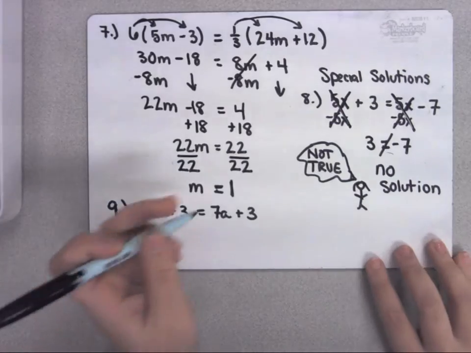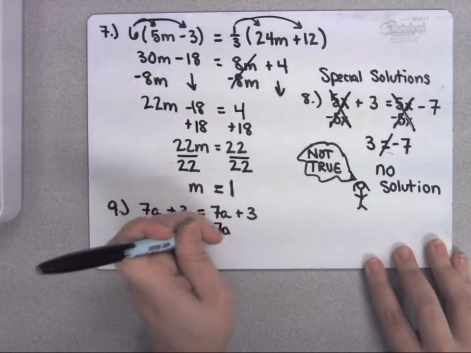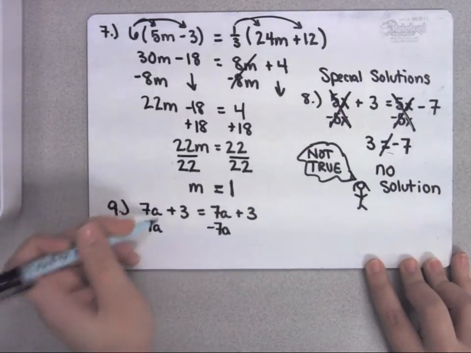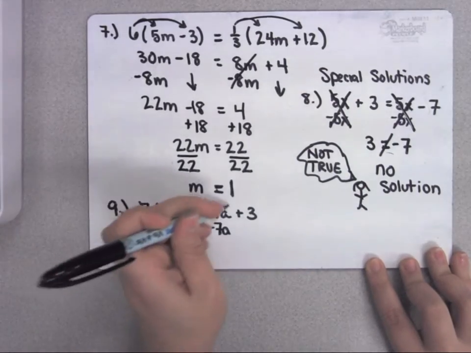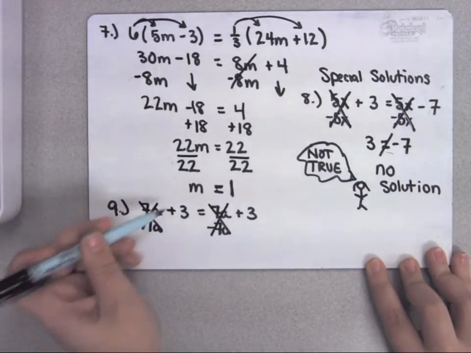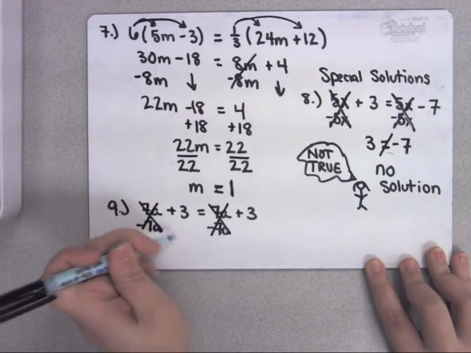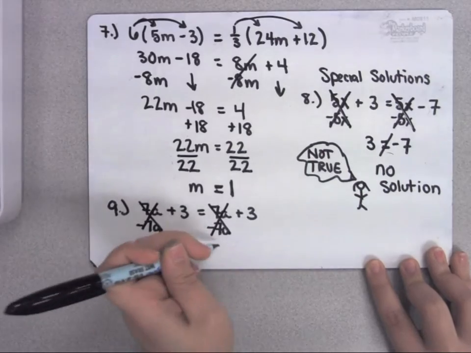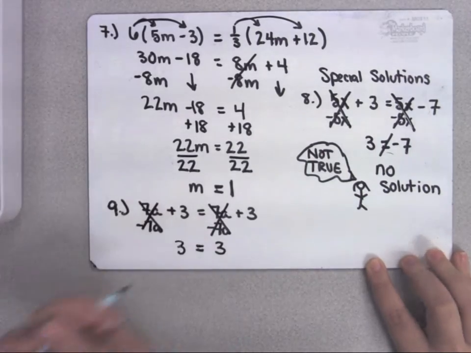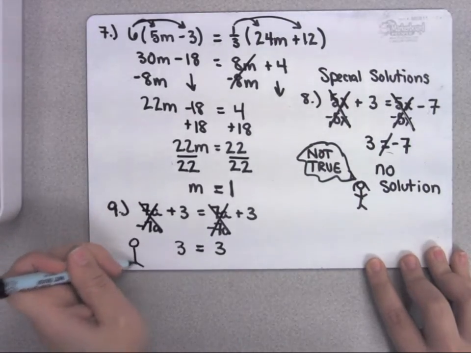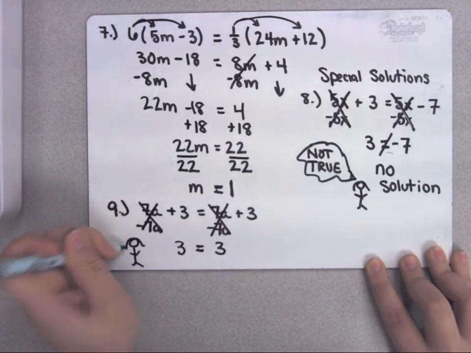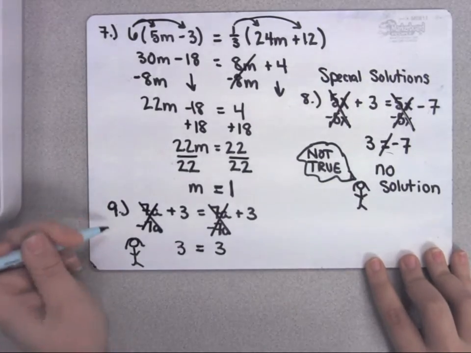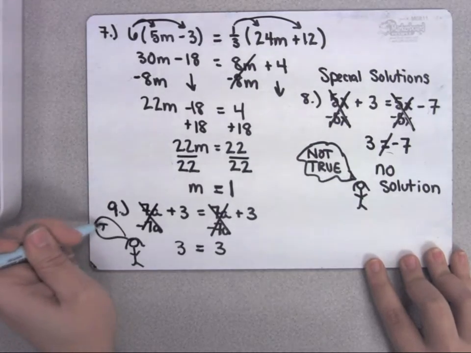So no matter which one I subtract, because they're both positive, if I take away 7A from both sides, what happens? They cancel out again, don't they? So what's left on the left side? 3. Got an equal sign. What's on the right side? Now I have, what's my thought bubble going to say? Is that true, Morgan? Is 3 equal to 3? Yeah. My thought bubble is saying it's true.